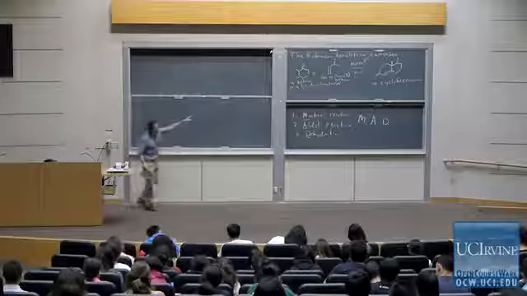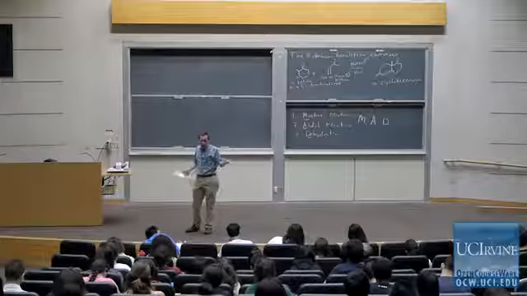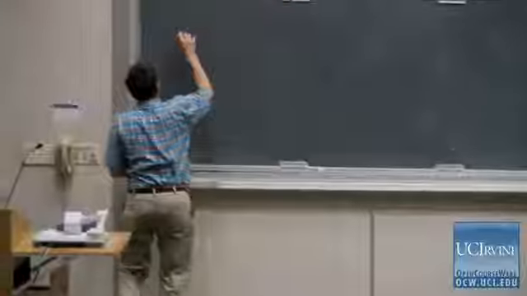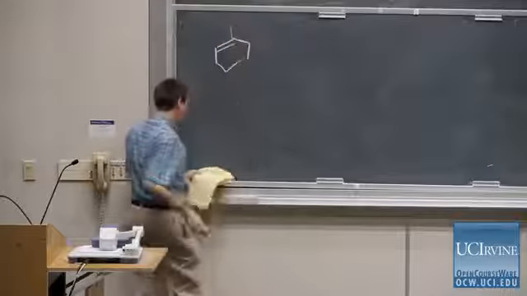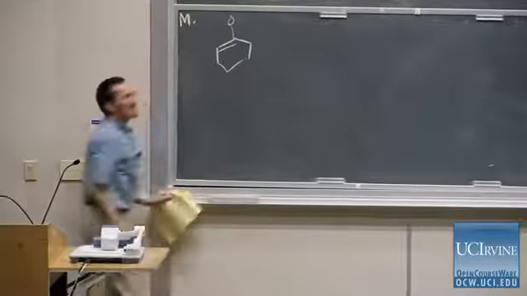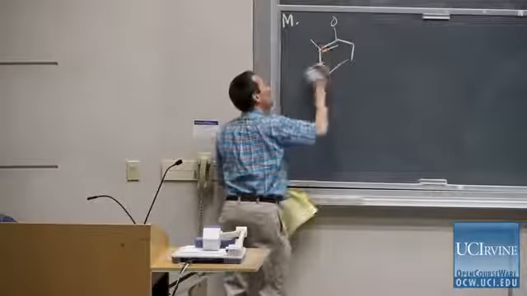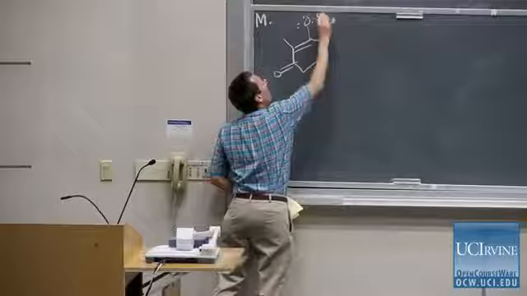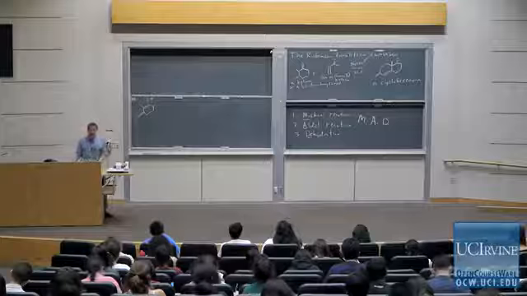So we have an acidic carbonyl compound, a cyclohexane-dione. We have a base. The most acidic thing is the cyclohexane-dione, so what we end up generating first is an enolate. We're under equilibrating conditions. I will write here to help us keep track: this is the M step, the Michael step of our MAD reaction. So we're going to generate an enolate anion like so, and that's going to act as a nucleophile in our Michael addition reaction.